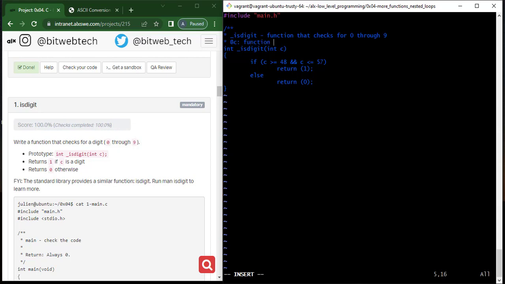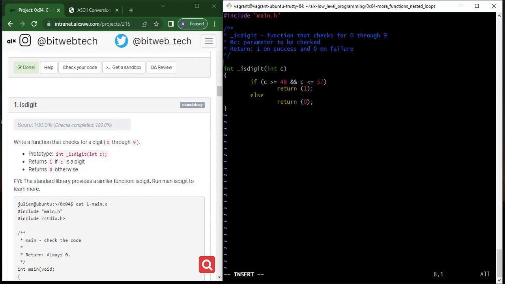So let me say parameter to be checked, right? And then what again? The return type, sorry, return 1 on success and 0 on failure, right? Failure. All right, so we've documented Betty.